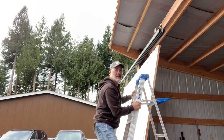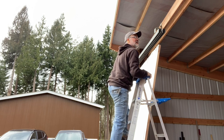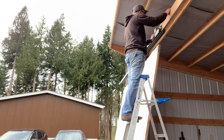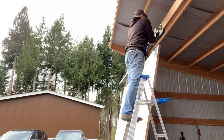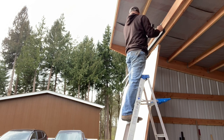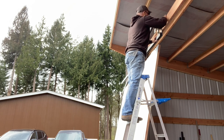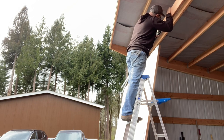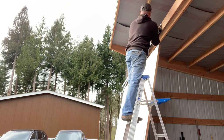I actually thought about using the lift on the forks of the tractor, which I've done before, but there's so much moving around on this deal, I don't know how effective it would be. Let's see if I can do this without hurting myself. Move this one out of the way. That's kind of on the door. That can end badly. Hope it doesn't. Okay. That one's in.